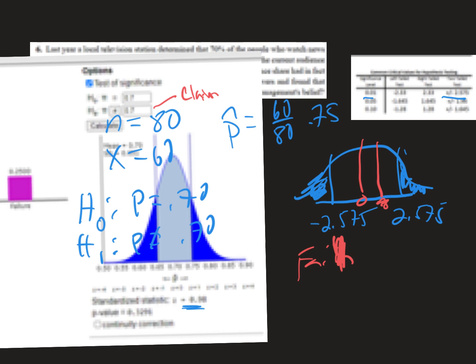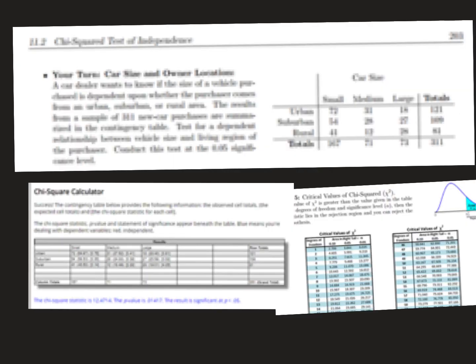Okay, and then the chi-square, because you asked me this during week 13. We're going to run a chi-square test, and of course it's a different test from a goodness of fit test, but it's the same thing.